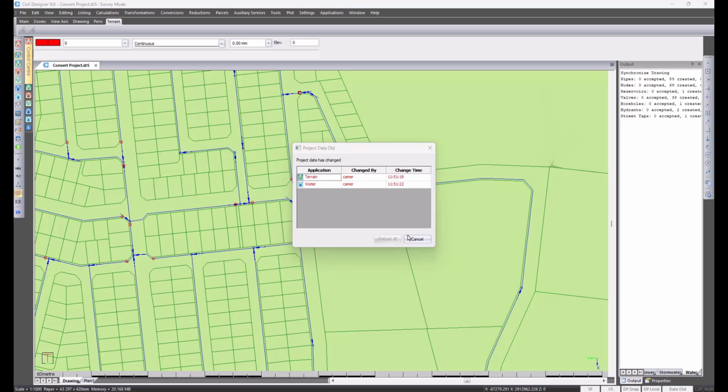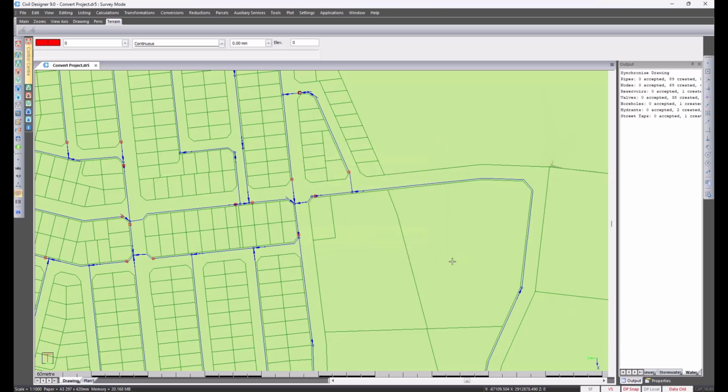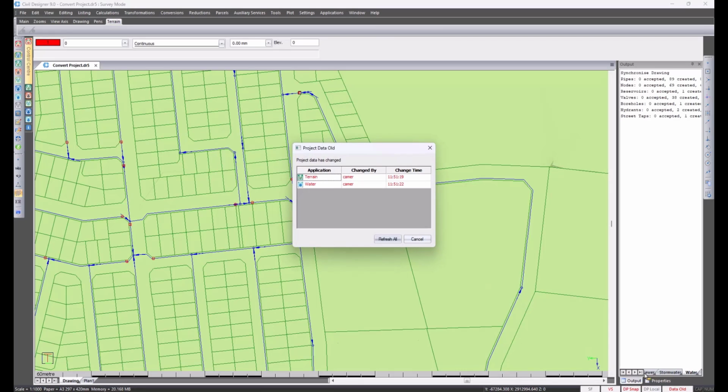So instead, if I click on cancel, look what happens to that data old there. It now becomes red. So if I go and select that, the refresh all option becomes active. Once I click on refresh all, what should happen then is my contour display should be updated here with the new DTM or surveyed point height.